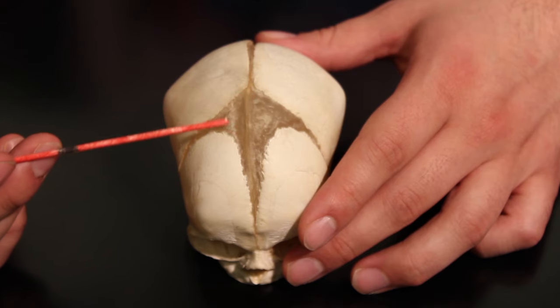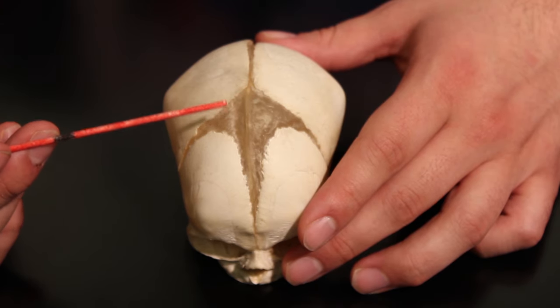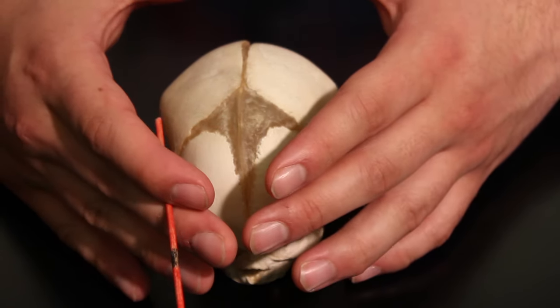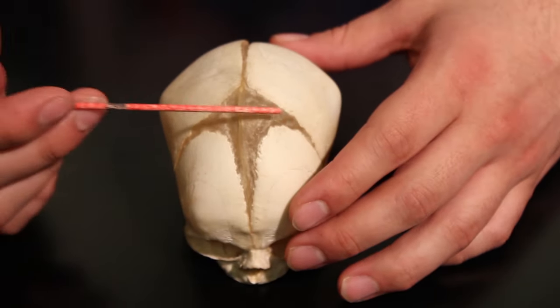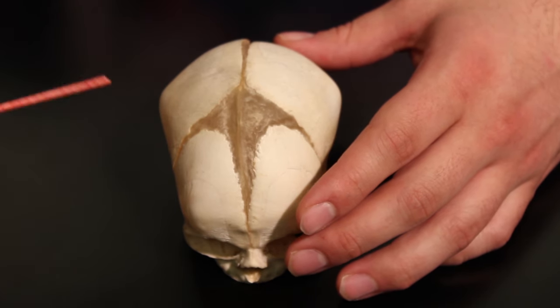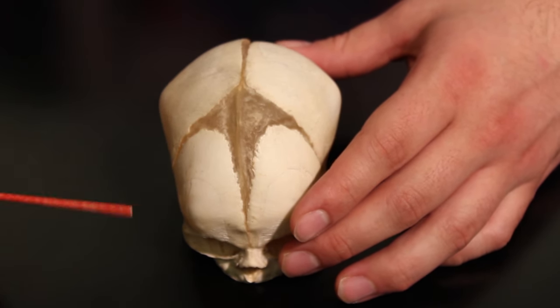If you look here, fontanelles are basically just connective tissue and they're designed to allow for the skull to expand so that the brain can take on that increasing space. Obviously any type of irregular closure of these can lead to a lot of different issues that we might talk about in future videos.